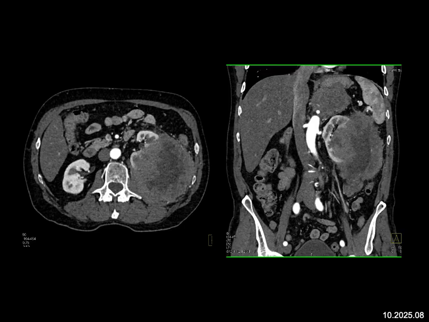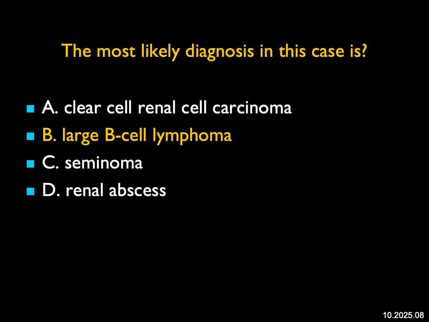This is not going to be a seminoma. This is not the look of a renal abscess. The most likely and correct diagnosis, large mass, necrosis, peri and pararenal space involvement, is going to be a lymphoma. And we mentioned before, lymphoma has many variable appearances in the kidney, from solitary nodules to multiple nodules, perirenal space, diffuse infiltration, multi-organ involvement, and again, could be unilateral or bilateral, many different appearances. A really nice case.